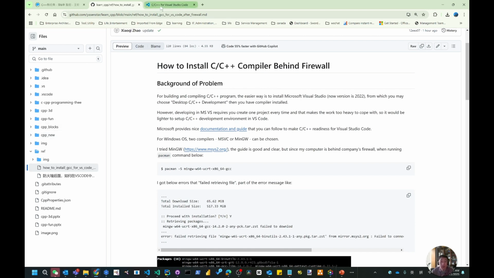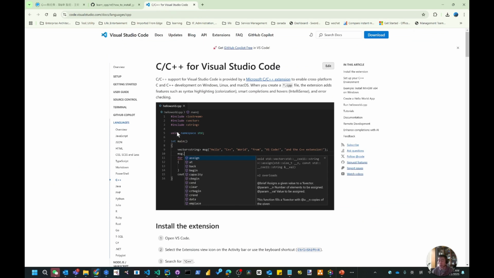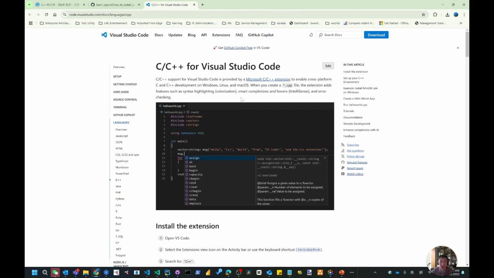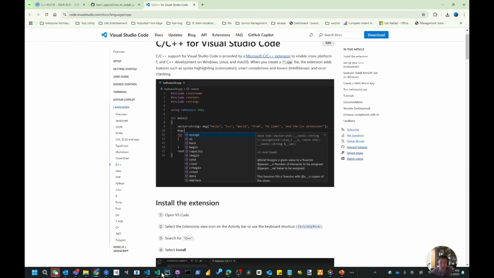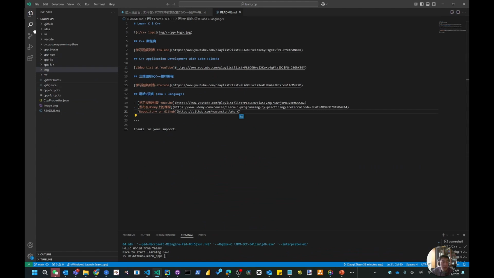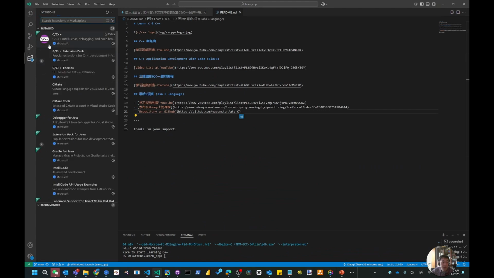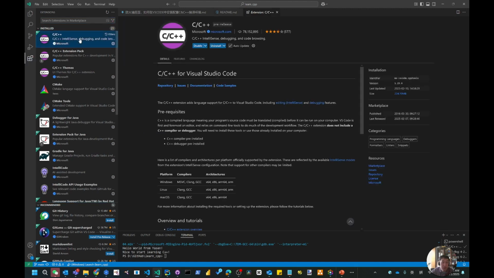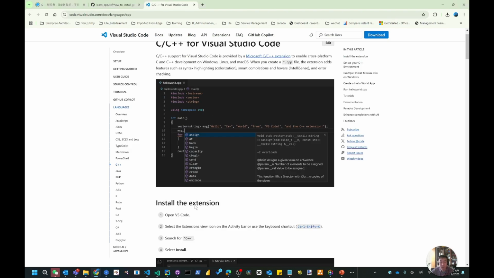If you don't have the firewall issue, you can just install the C++ extension by Microsoft. If you come to your Code, you can see here, come to the extensions and you can find this one by Microsoft. Installing this is the first step.